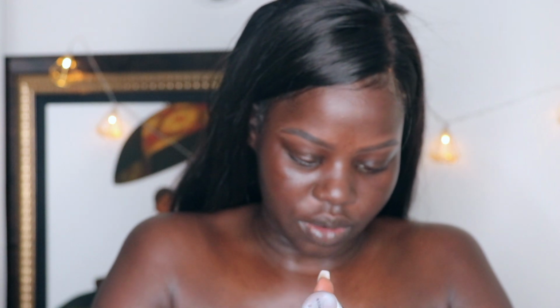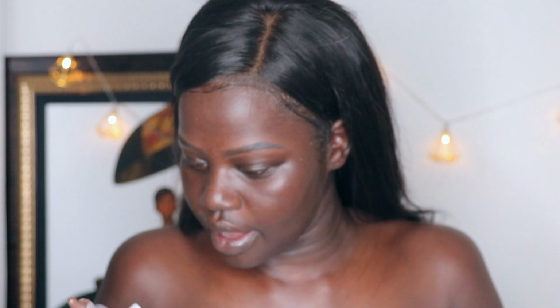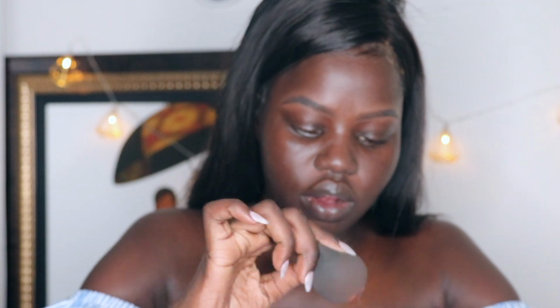For my foundation, I'm going to use the Ruby Kisses foundation that was $5 that you guys saw in that one video that I did, and this is in the color Ebony, and I'm going to work that in with a beauty blender. I love this foundation just because it's so easy to blend, and it's inexpensive, and it just looks so pretty on the skin to me. And I feel like it matches my neck and my chest area very well, so it's so easy to just blend it out since I'm like 10 shades of black.